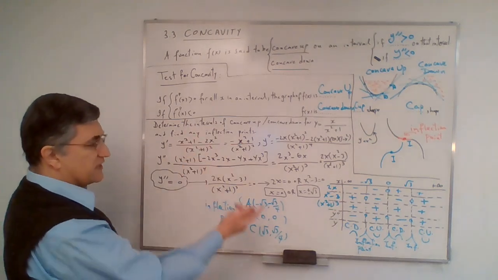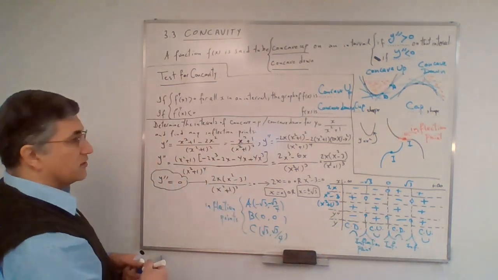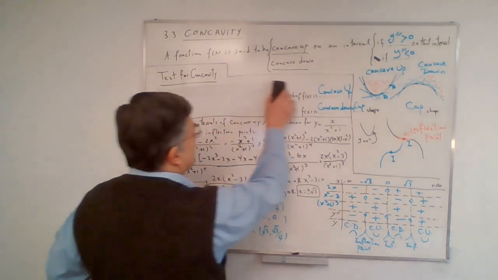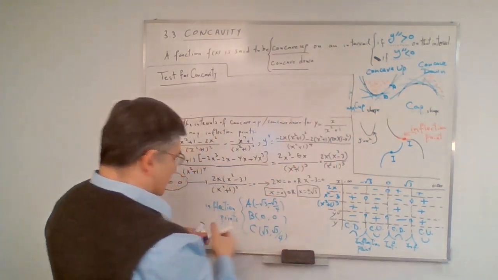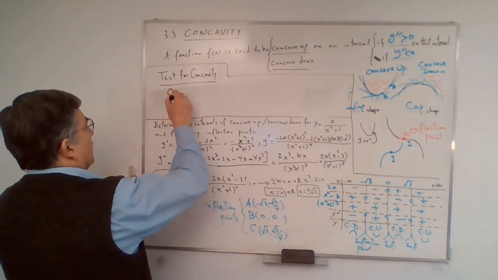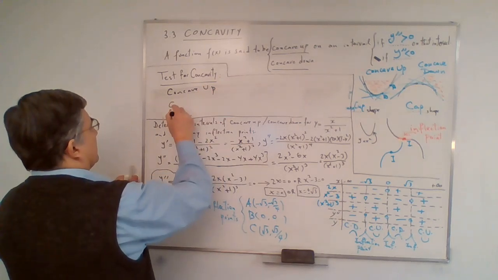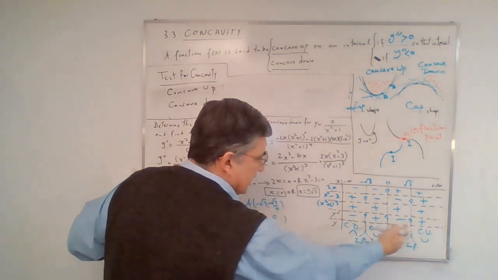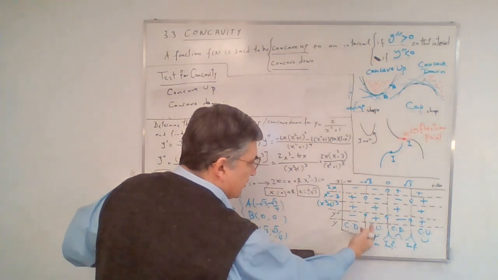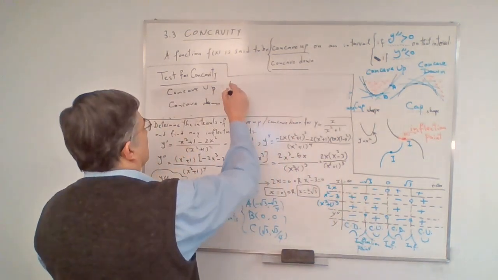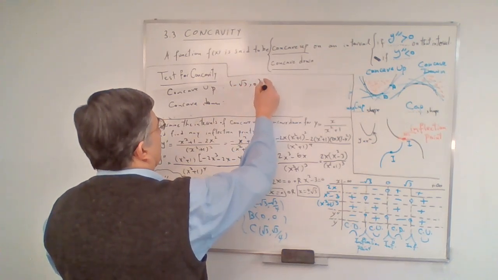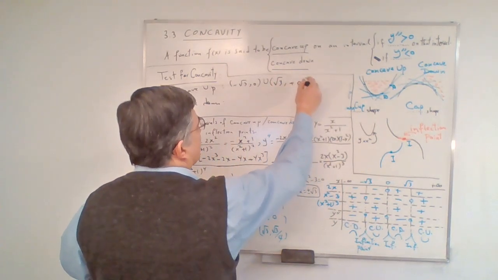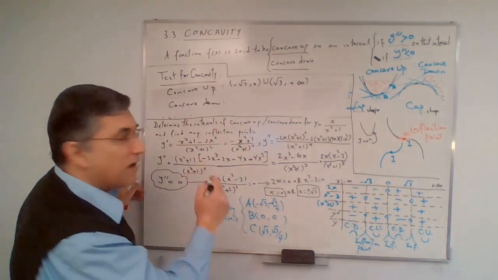Next thing I have to state is the intervals of concave up, concave down, which there's no room here, so perhaps I'm going to erase this part so that I can write the answer at the top. So concave up and concave down, the intervals. So let's look at the chart. The graph is clearly concave up from negative root 3 up to 0. So negative root 3 up to 0. We take the union of that interval with the other interval from square root of 3 to positive infinity. So this is called the interval of concave up.